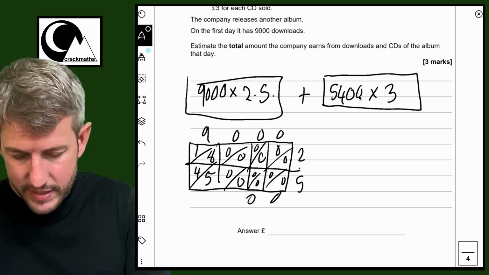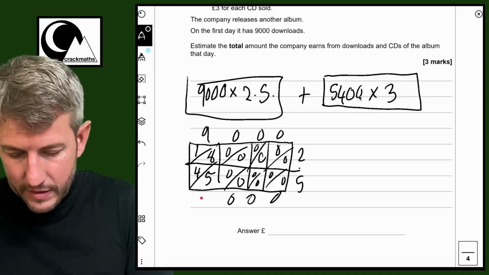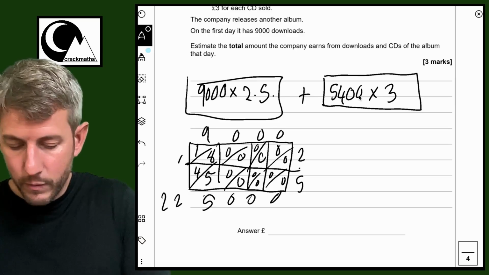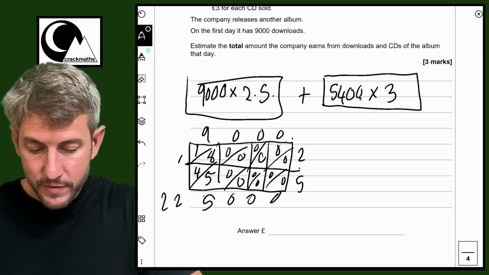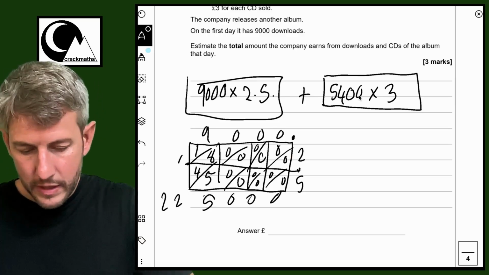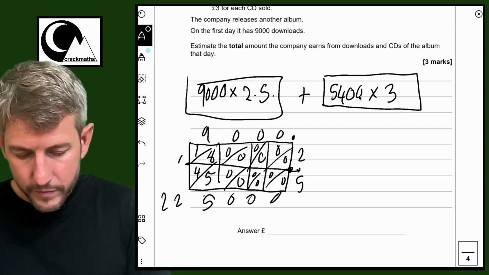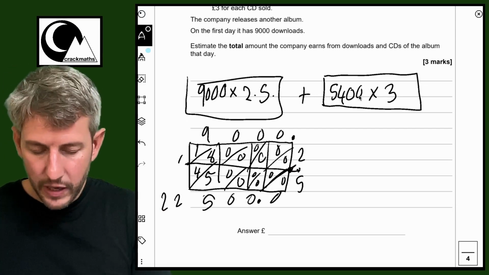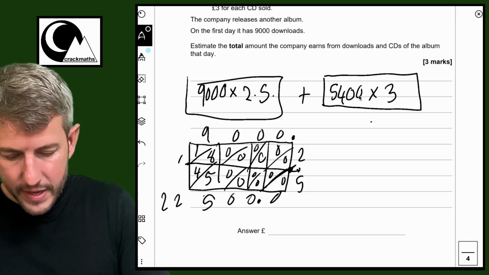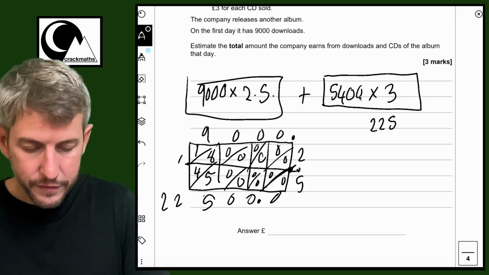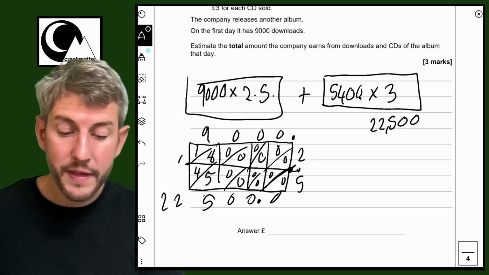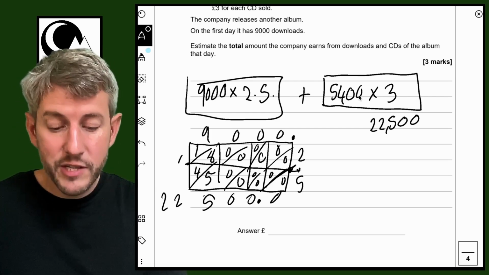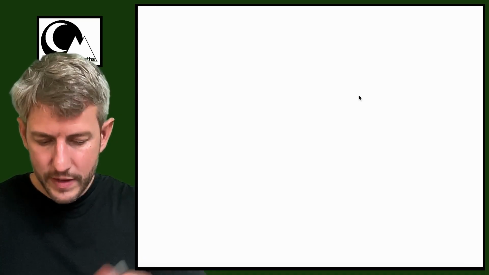So that's going to be 0, 0, 0. And this one's 5. This one's 12. Carry the 1. That one's 2. There's decimal points, okay, meet here, and then they go down to here. Okay, so that's where the decimal point would lie. So that first number is 22,500. So 22,500 for that. Now let's do the multiplication for 5,400. I'm just going to do that down here.